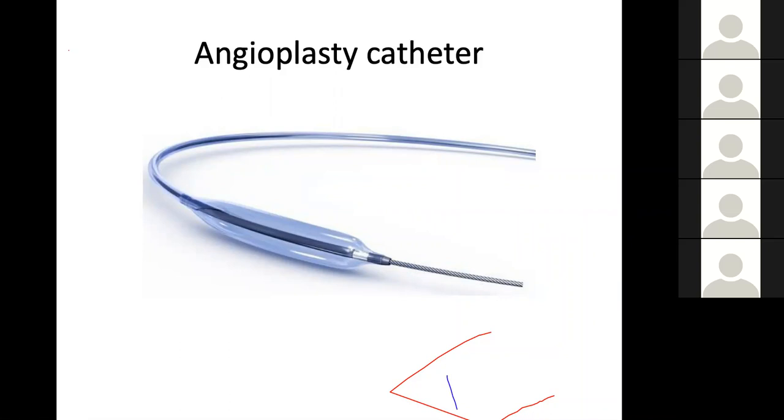Another category of catheters are balloon catheters or the angioplasty catheters. Now these could be microcatheter with a balloon, or there could also be a diagnostic catheter with a balloon. So the peripheral angioplasty catheters are as thick as the diagnostic catheters, and they have a balloon at its distal tip. Whereas balloon guided catheters, which we use for intracranial circulation, are as thick as the microcatheter, and they have balloons at their tip.